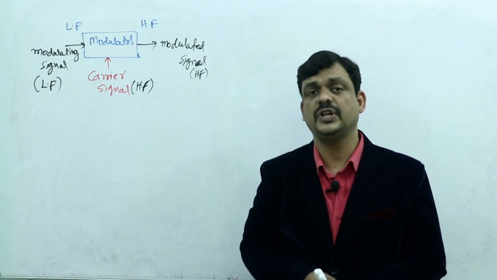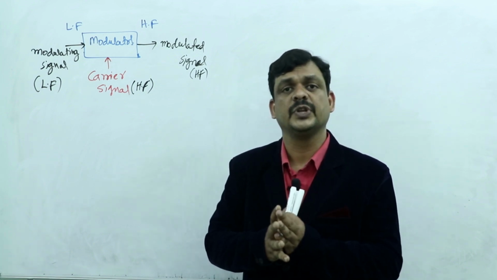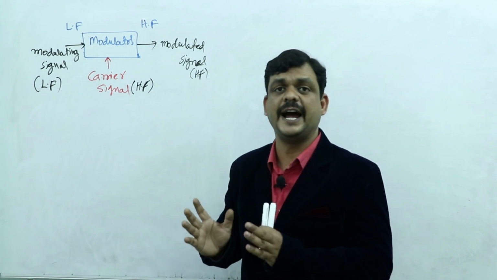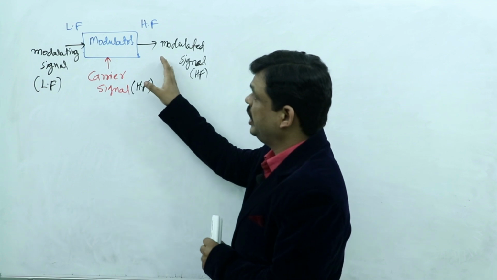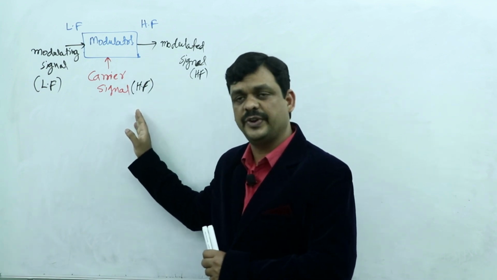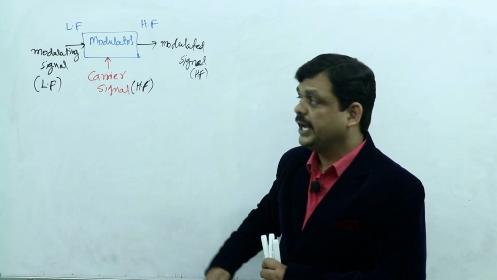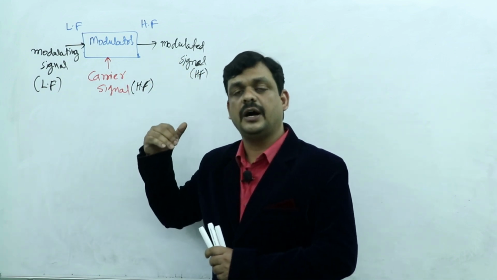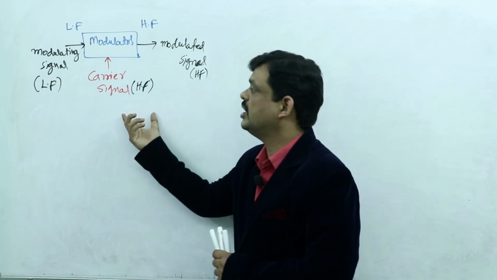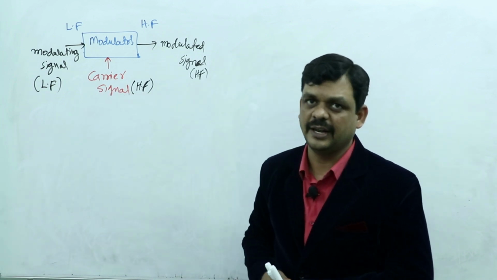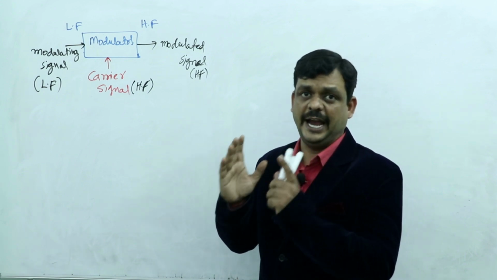So what is the meaning of local oscillator? The local oscillator is nothing but an oscillator which is used to generate the desired frequency according to the circuit requirement. If this modulator requires a frequency in terms of megahertz, then the oscillator generates a megahertz frequency. If this modulator circuit requires a frequency in terms of 100 megahertz, then the oscillator generates a 100 megahertz signal. So an oscillator generates the high frequency signal.